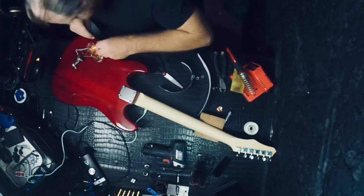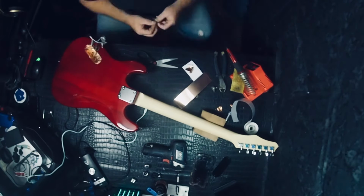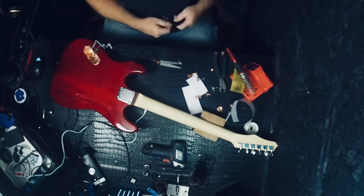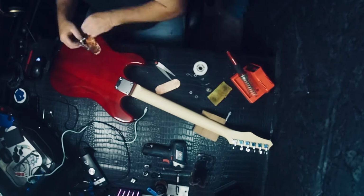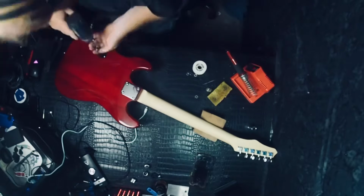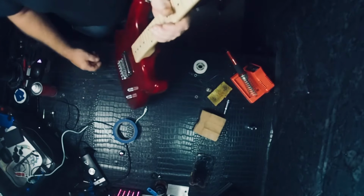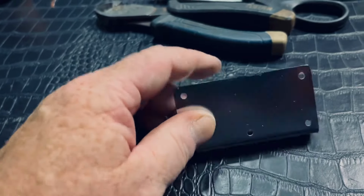We're going to do the same thing on the control cavity. Make sure that it's not going to get too noisy. I also redid the wiring harness. It had 500K pots in it and the 22 uF capacitor. So I went ahead and put a .047 capacitor in it with the 250K pots since it is going to be a single coil deal. Also replaced the knobs. I put some chrome knobbies on there. And we got it looking good. That's with it all set up with the new pickup and the new knobs, and we're ready to go just about. Here is the bridge.